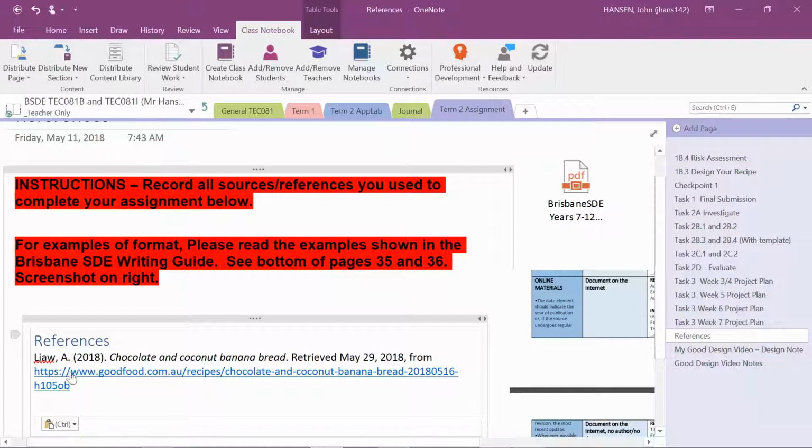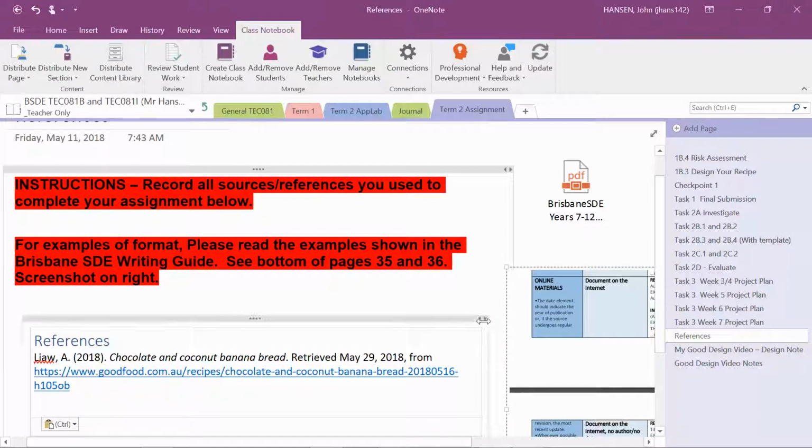If you want to do it manually, well, you'll have to type it up using this format. The author's name or the website's name, the year in brackets, the name of the page, normally that's up the top in a heading, and then you write retrieved, and the date you looked at it. If you can't remember the exact date, not to worry, just put down a date that's close to when you accessed it, and then you type the web address. So that's how you do a reference.